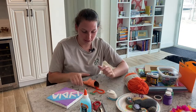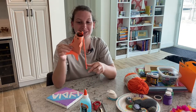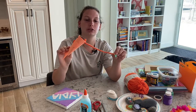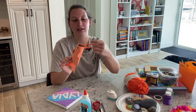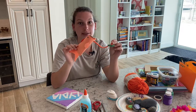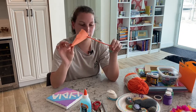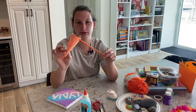Moving on — toilet paper rolls are pretty useful after they're used. I've made a fish, and it's also a little cup game where you use the yarn to throw it into the cup. On here is just a little washer tied on, and then you glue a worm or a smaller fish on it. It turns it into a game, so it's not just a craft — it turns into some fun for the kids.